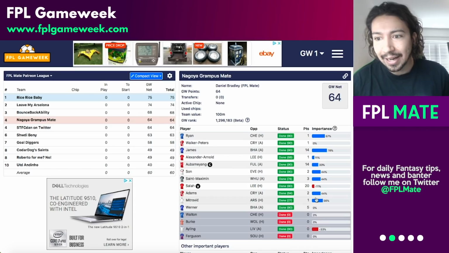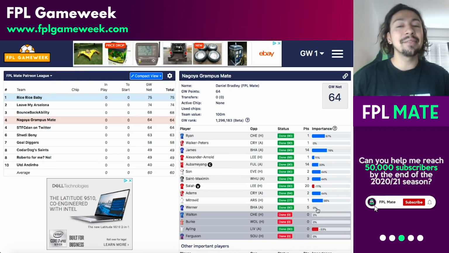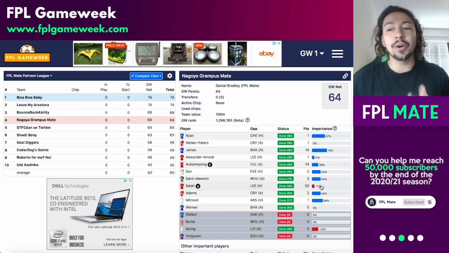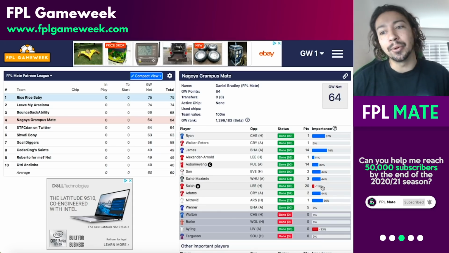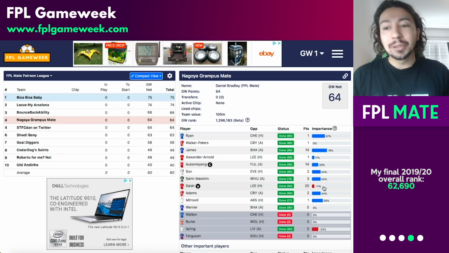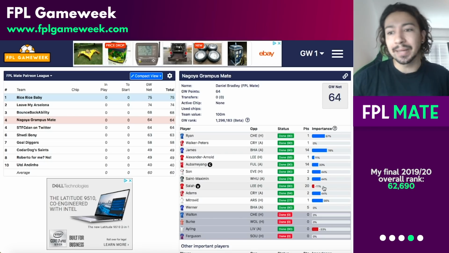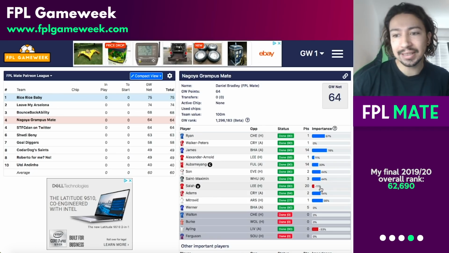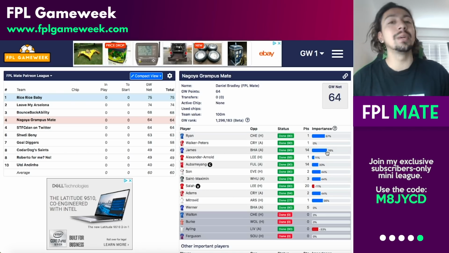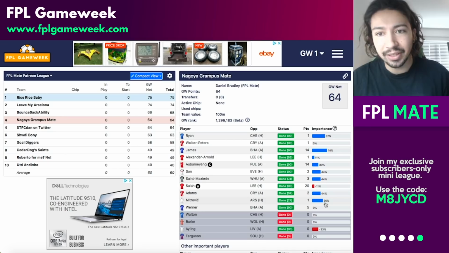Whereas someone like Timo Werner is at 0% importance, which tells me that every single other person in the mini league has Timo Werner. Salah's actually on minus 11% importance because I'm guessing multiple people own him in the mini league, but people also have him as captain, and I don't have him captain. So I can tell that I don't want Salah to do well. It doesn't matter if Werner does well. It doesn't matter if Walker-Peters does well. But it's really important for me that Ryan does well, that James does well, that Mitrovic does well as well.